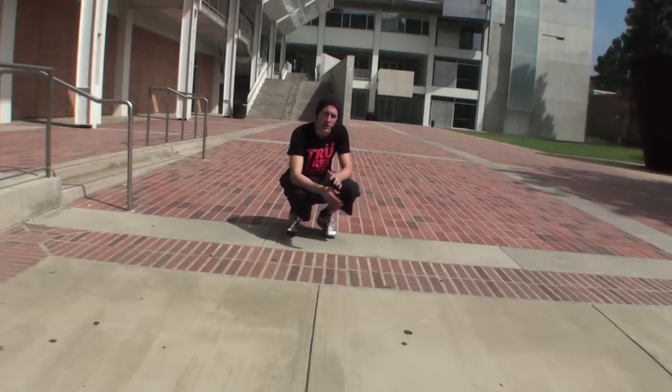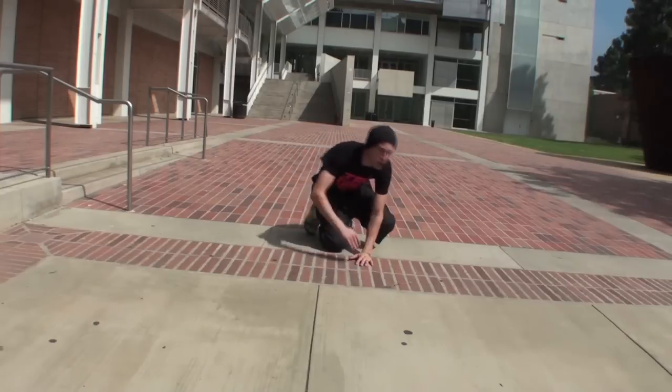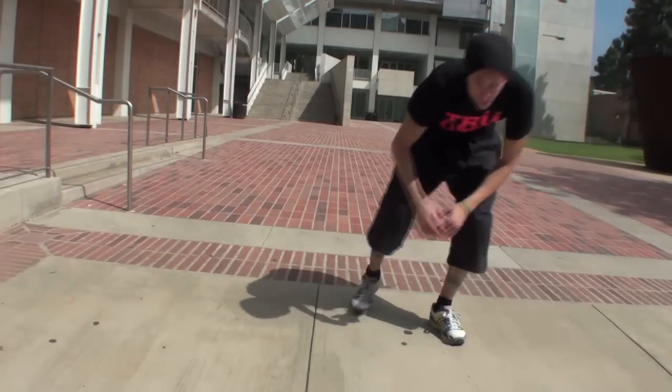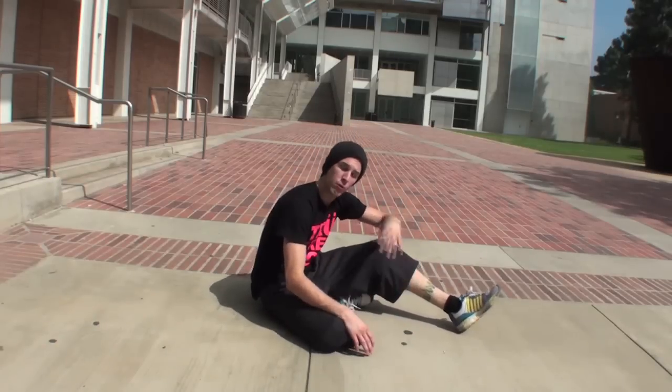So now if you were interested in just learning the one-hand technique instead of going here and here, you're literally just going to start throwing your body with one hand, set it, and go. Okay? Work it the same way you just did the other one. I'm going to start on the ground, we'll go to a corner, and then we'll go over a ledge.